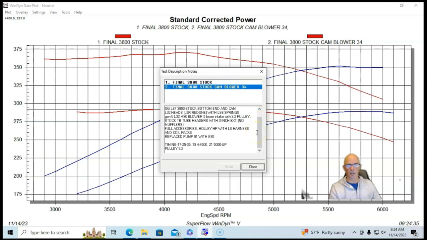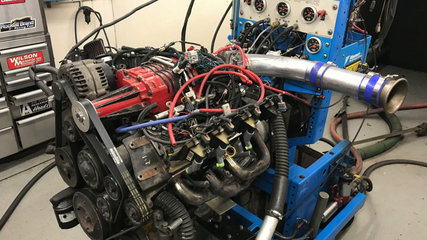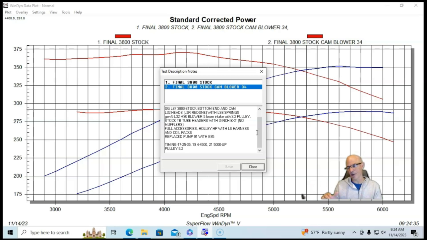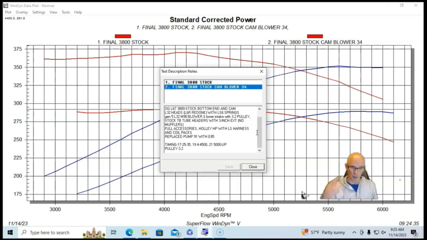What we did was install a 3.2 inch blower pulley. We did rebuild the heads—I think we had a couple sets of heads and we had a problem with them, so we did a razor blade rebuild on them, did a valve job on them just to bring them back up to spec.